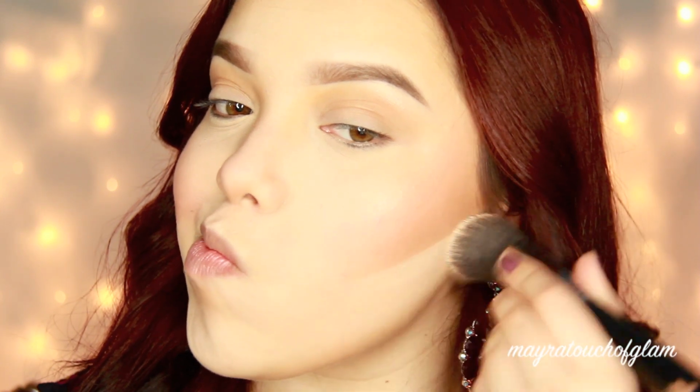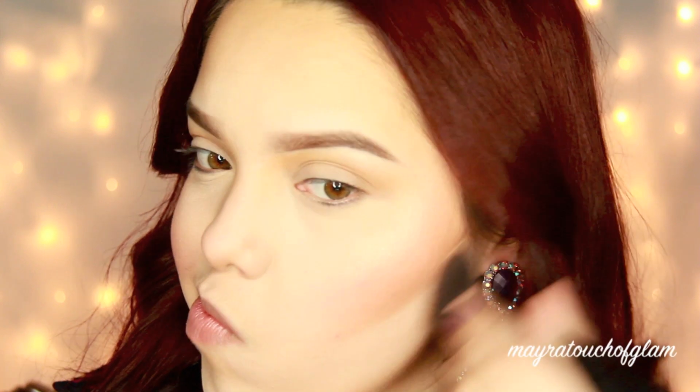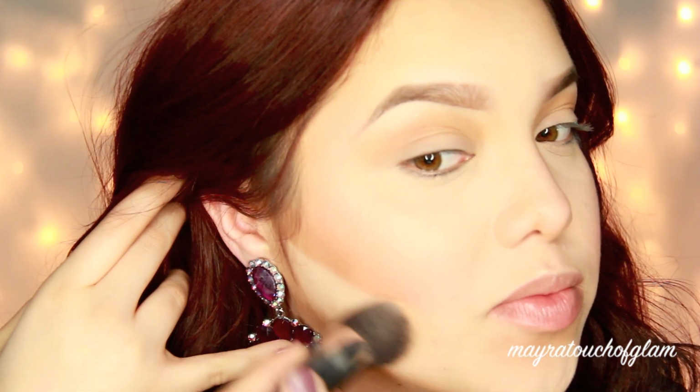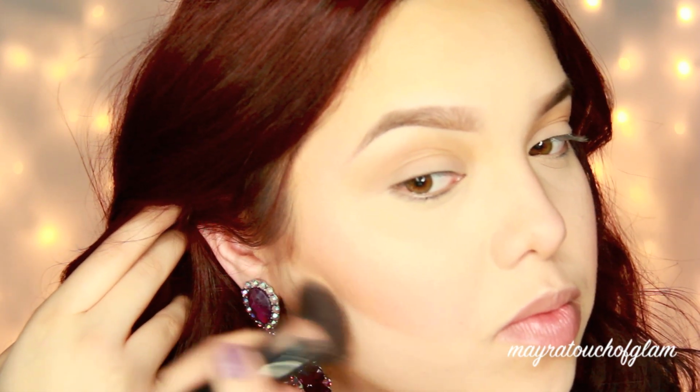Then I'm just going to blend it out with my F80 Kabuki brush. Some people actually like to leave it sharp like this, but I'm going to blend this out very well because I don't want it to look too dramatic. I want my contour and highlight to look very natural.